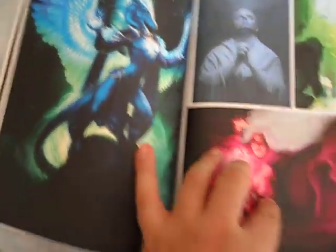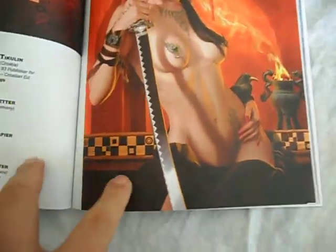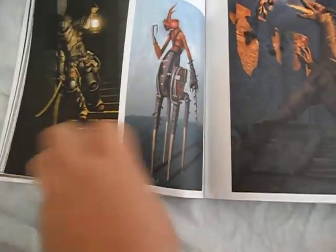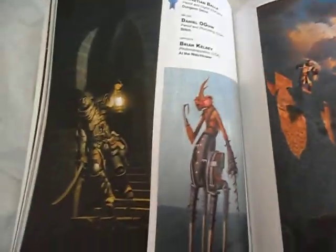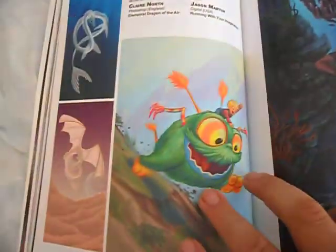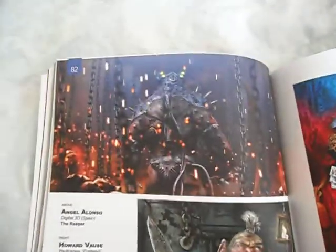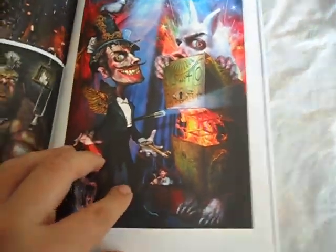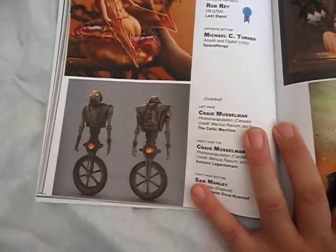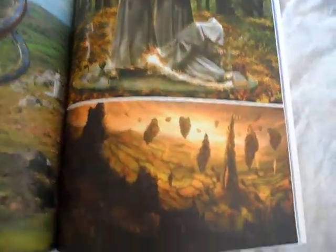I tried to make the colours and themes on each page work together. We've got some fire-based things and monsters — I love the orange on this page. This one is a little darker, with all the sort of darker blue-brown colours. There's some more frivolous, cartoony stuff, some very 3D horror, a lovely Photoshop — I just love this work. Another one by one of the judges, and some more 3D Stonehenge.